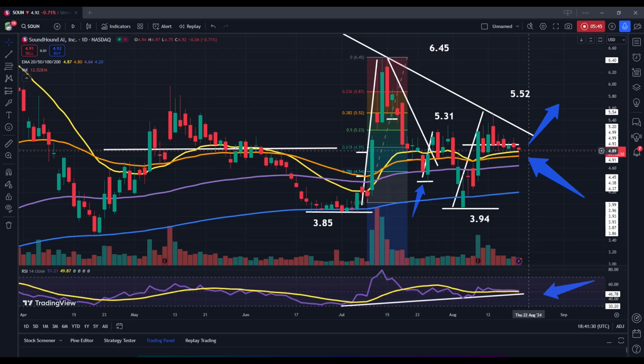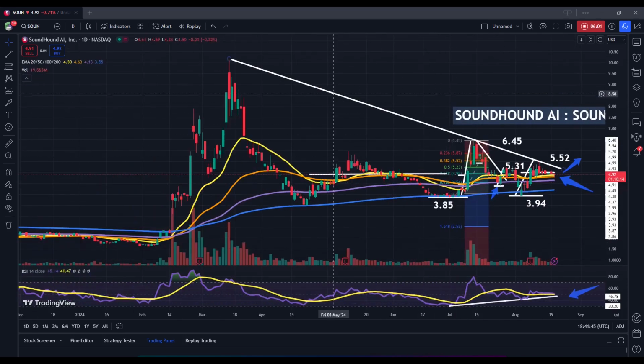So currently, what you're looking for here, if you are bullish on this stock and you do want to enter into a long position, what I would be looking for here would be a break to the top side coming in at roughly $5.15. If we did see a break above there, that would mean that we are still trading above the exponential moving average cluster, and then we can start to dismiss this prior downtrend line.